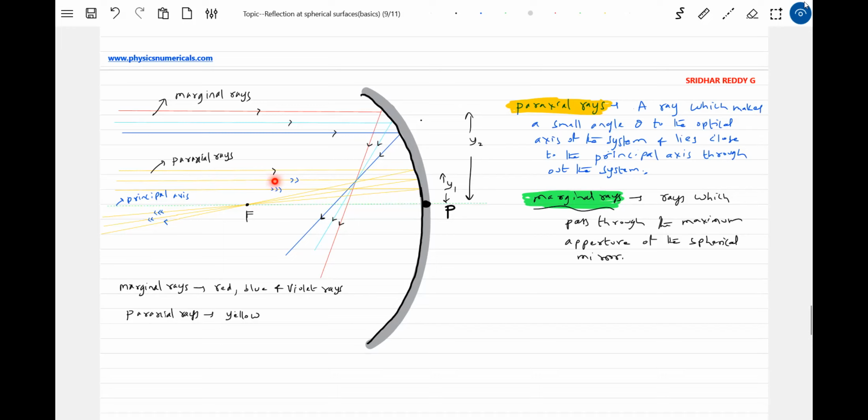What about the paraxial rays? The angle of incidence is very small. So you draw a normal, here also you draw a normal. The angle of incidence will be very small, and the rays are incident very near to the pole. So these become paraxial rays. Paraxial rays after reflection will intersect at a point. This whole bundle, this beam of light, will intersect at a point, the focus of the spherical mirror. For paraxial rays, focus is defined. For marginal rays, we don't define any focus. Able to get this? Our syllabus is only for paraxial rays. We don't go for this. If someone asks what will happen if I take marginal rays, then you have to take help of mathematics and encounter it.